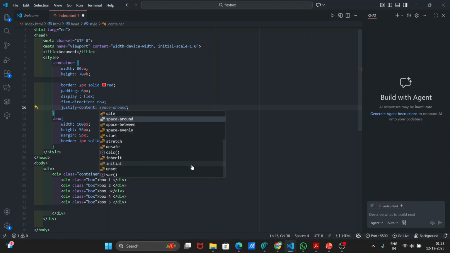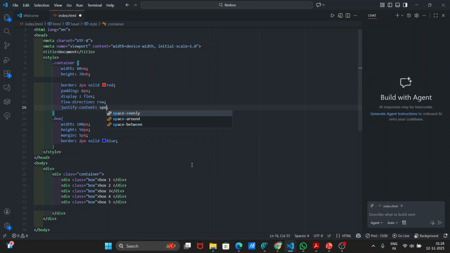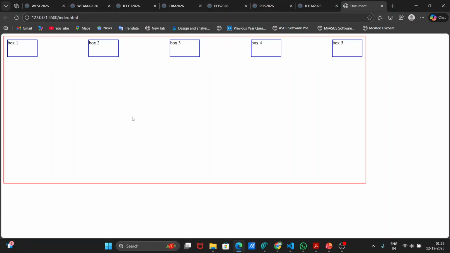When we set space between, it is evenly distributed from start to end. Let's see what happened on web page. Yes, as you can see, it is evenly distributed from starting to end.